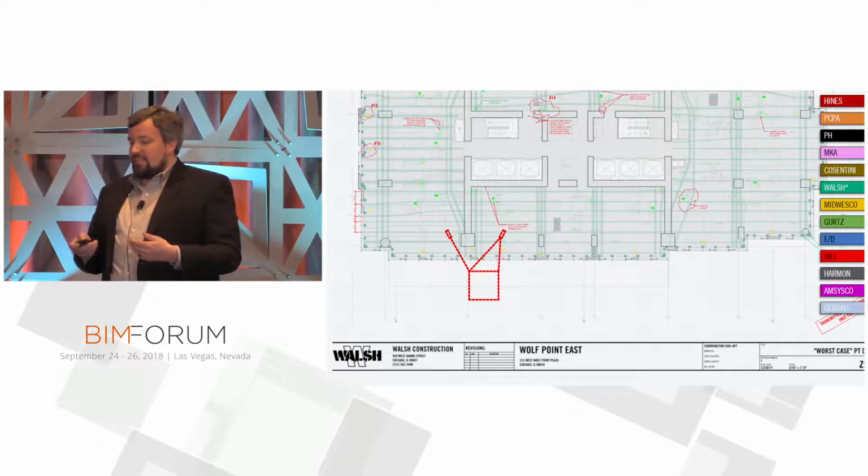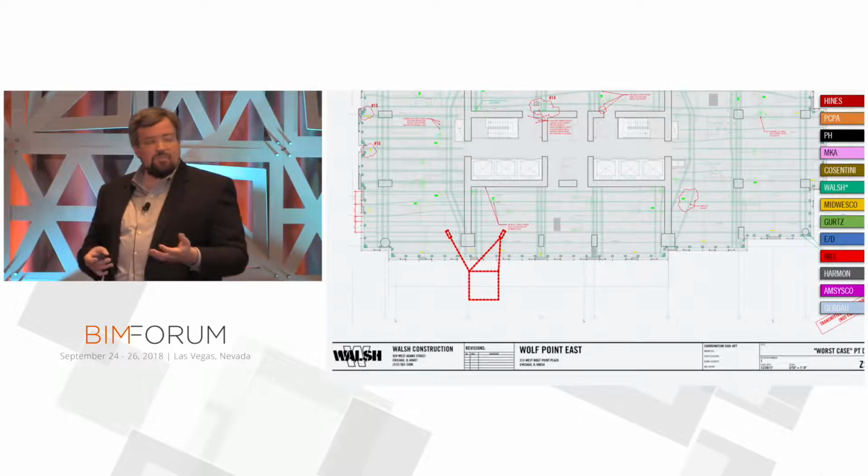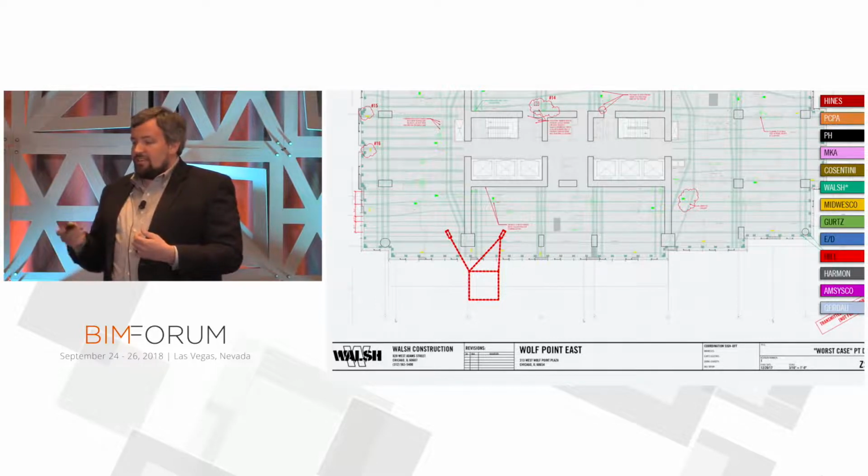Hines, because as much as our MEP guys are doing acrobatics inside the walls, eventually a partition did have to be moved. So Hines is involved because rentable square feet is changing. Design architect and architect of record are on board for design aesthetics as well as code issues with the ADA units. Engineers of record are also contributing because we're changing their designs.